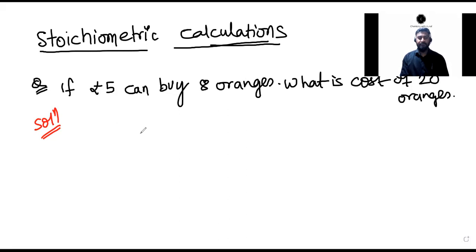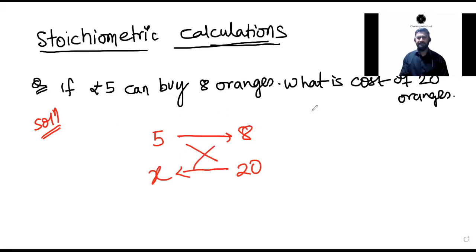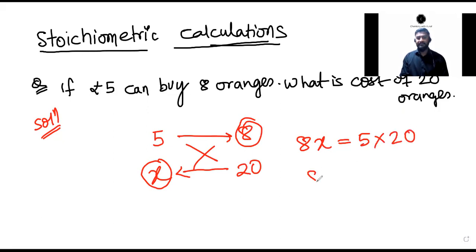See, how to do it? You'll just write like this. If 5 rupees can buy 8 oranges, then 20 rupees can buy X. Then cross multiply and do it. That's it. So that will give me 8x is equal to this, and this will get multiplied. Always use this technique. And the reason I'm telling you this, you will understand in the next 5 minutes. 8x is equal to 5 times 20. So 8x comes out to be 100 and x comes out to be 100 by 8, which is 12.5.